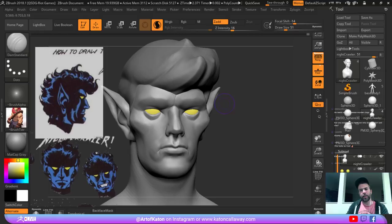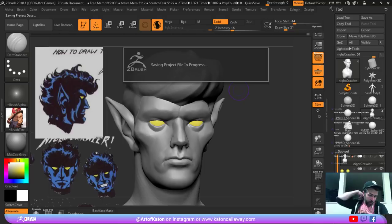I wish I had KeyShot here. I would render an image of this real quick. But tonight, I'll probably just keep it in ZBrush.